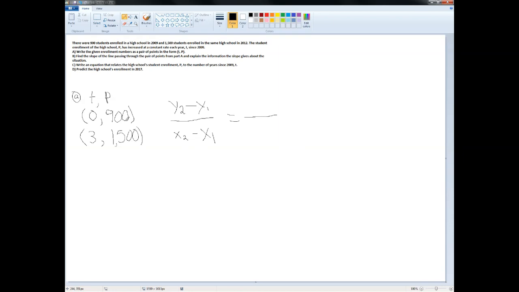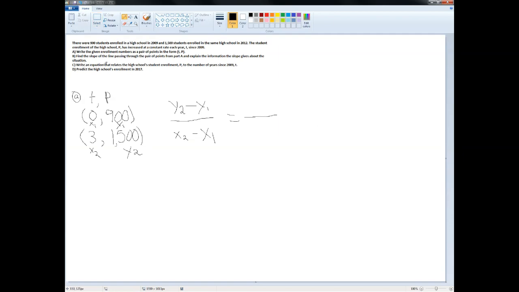I might even help you a little bit more right here. Ordered pairs go x and then y, right? So that's your x1 and your y1. And down here, the second set is x2, y2. Those little labels might help you to do the math for this. Then you'll have a slope.